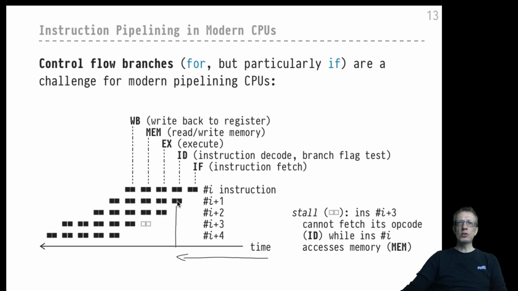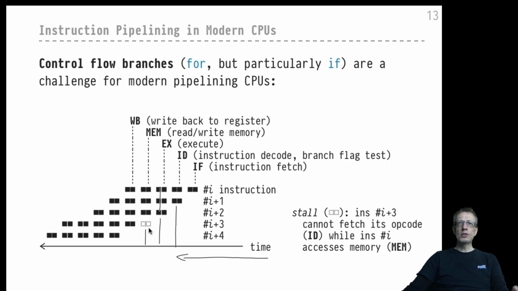Once the fetch for this instruction is done and we enter the next slot of time, the third instruction at address I+2 would be fetched, and we would start its five-stage evaluation cycle already at this particular point. So at this point, there are even three instructions in operation at the same time. Continuing here, we would now like to start the evaluation of the fourth instruction. The CPU has enough silicon on board to evaluate many of these instructions in parallel, actually.